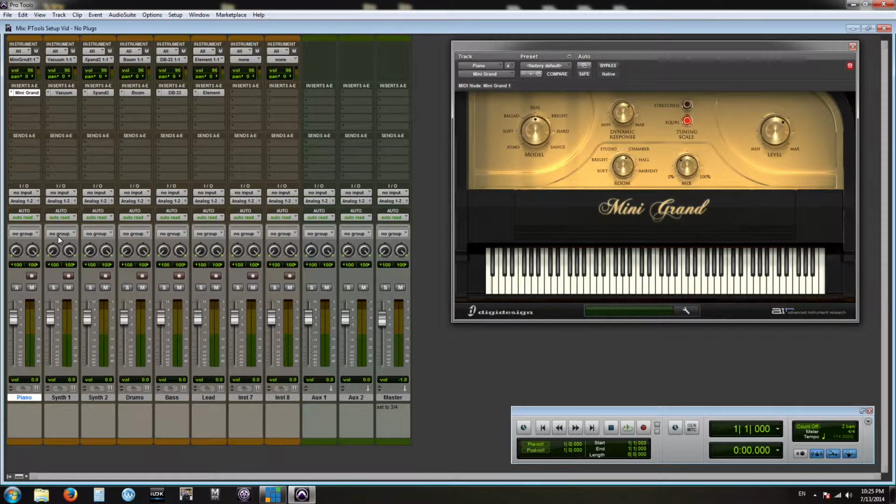Pro Tools doesn't try very much just to guess where you might want audio to go. And if you need audio to go somewhere other than normal, you need to tell Pro Tools to do that.